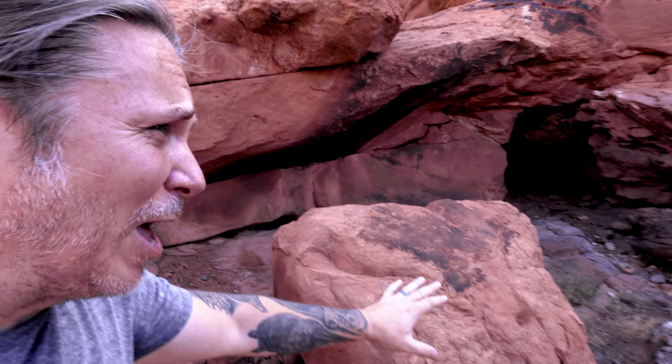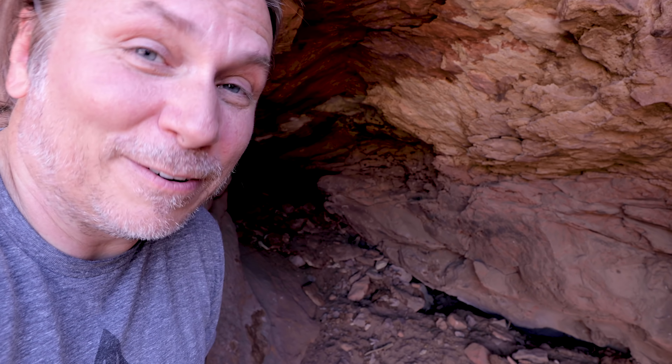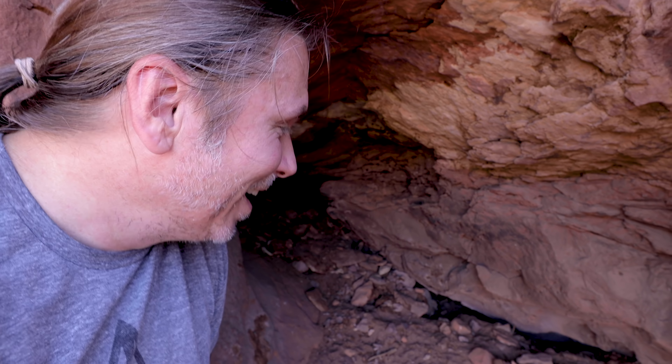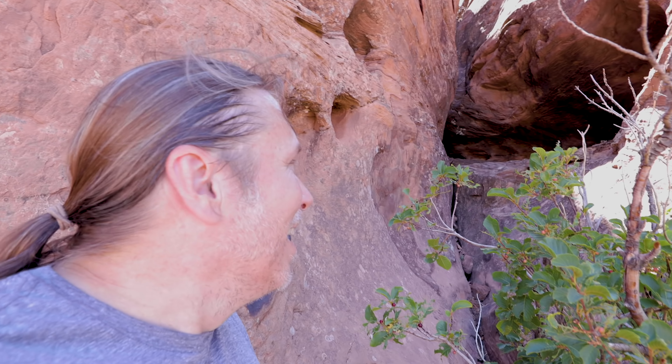These guys are just too fast. I don't really want to stress him out, grab him and hurt him — I just want to see him and let him on his way. This place is just teeming with life. The desert sun is really starting to bake — in the last half hour it's gone up a good 10-15 degrees. But you get into an area like this and it's probably 15-20 degrees cooler, so it's going to be teeming with animals. Look at this cave system — guarantee if I could get back in there, there's stuff hiding from the heat. I don't get out in nature nearly enough, but when I am, I feel like I'm in my element. It's over 105 degrees outside but back here in the cool it's 74 degrees — 30 degrees cooler in the shade.